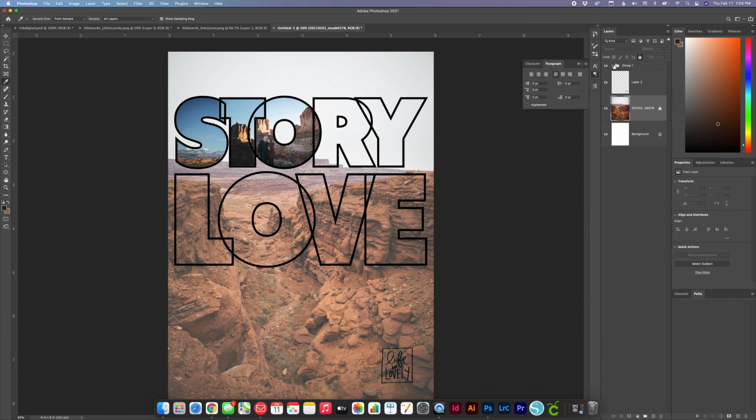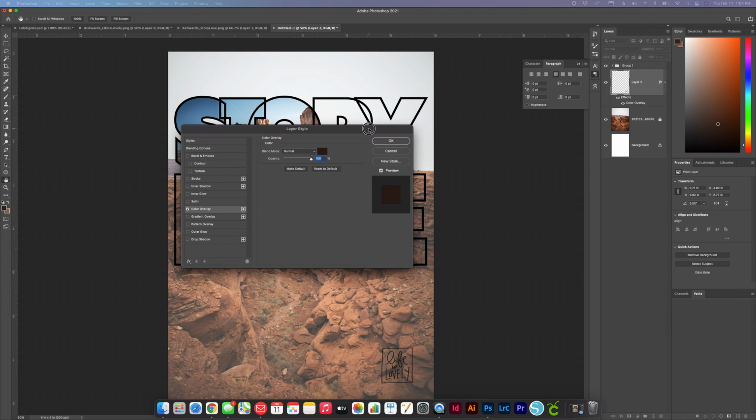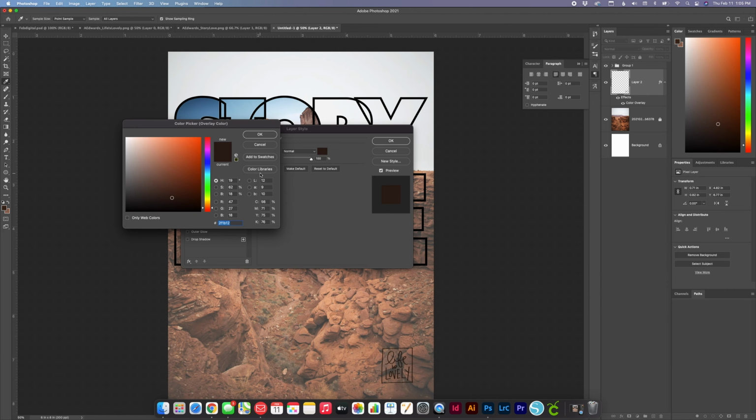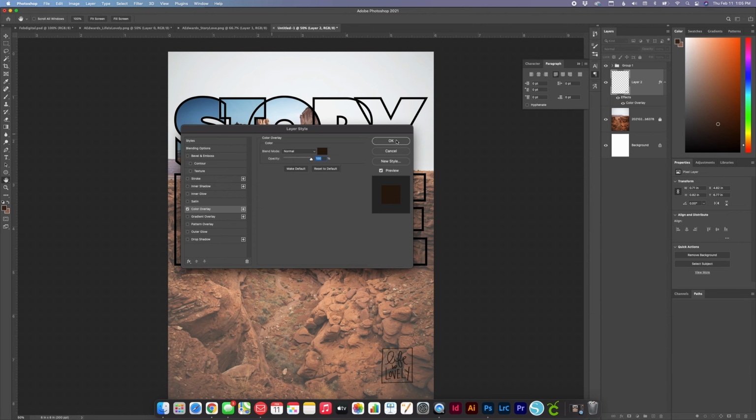Now what I'm going to do is, first I will do it on this layer right here with this stamp. I'm going to come down here to where it says FX, which is the function, come up to color overlay, and I'm going to bring over this document or this box here. Click on the color here. You can see that I did this the last time I was playing around here. But you can just go ahead. You could click the one that you want here, or you can click on what we already played around with. And I actually liked the darker one that I had before. So I'm going to click down in here, and then I'm going to go ahead and click OK and click OK.